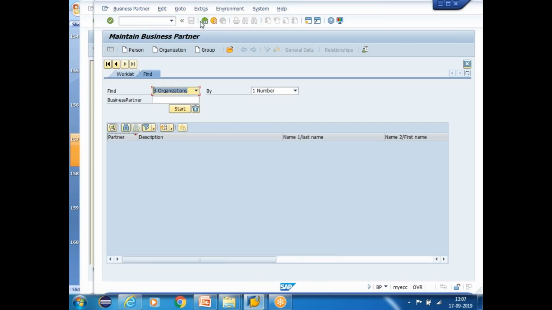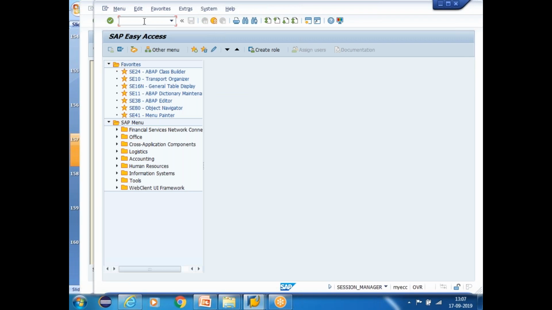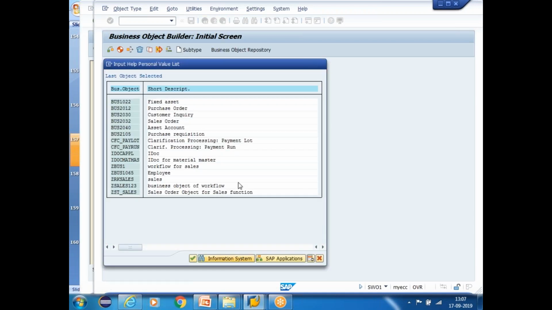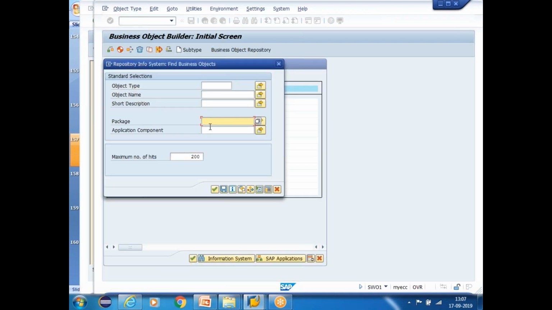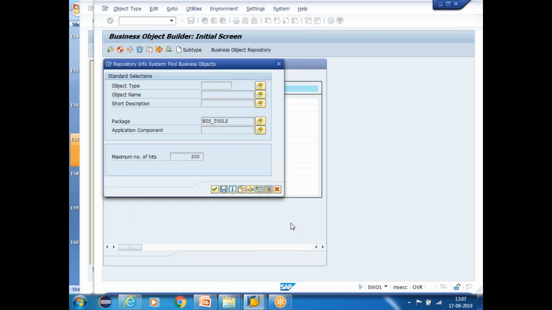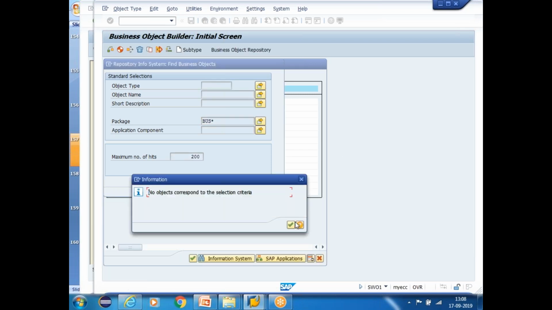Somewhere I have seen these exceptions. F4. So here also we are going to use how to find out the business partner business object, and okay, business partner.